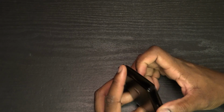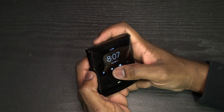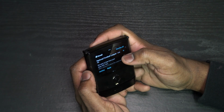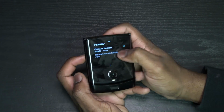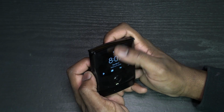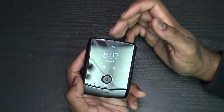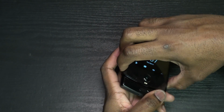Even the performance on this front display, sometimes this could be a little weird, but it's still a smooth little scroll even through this display. Swipe gestures are pretty nice. If there was ever gonna be any lag, it would probably come from this front display, but I haven't experienced too much of that either.